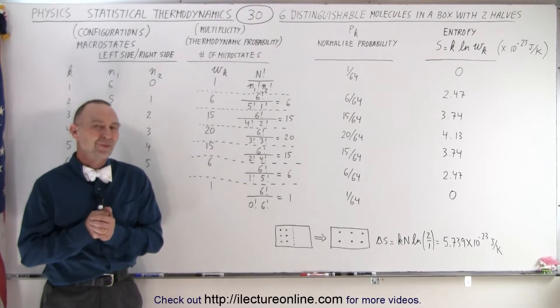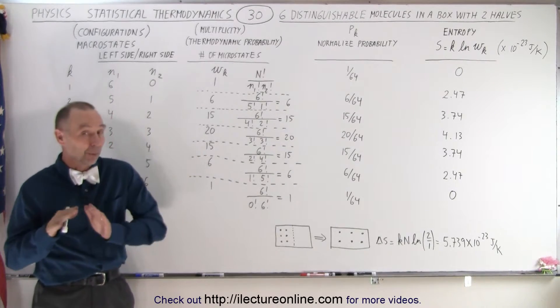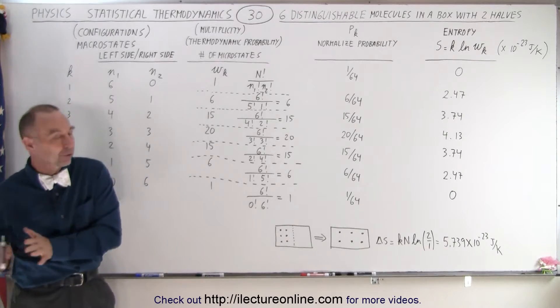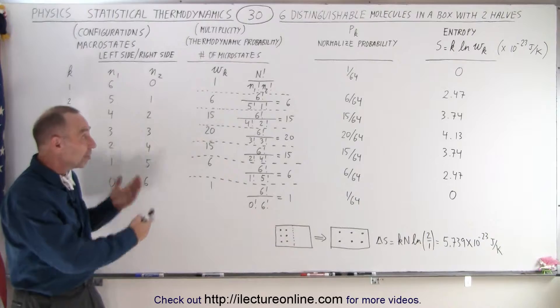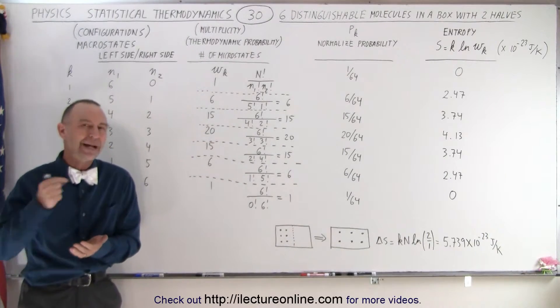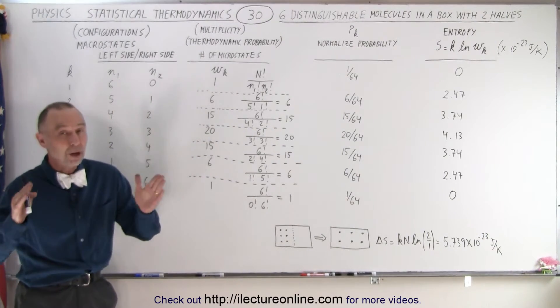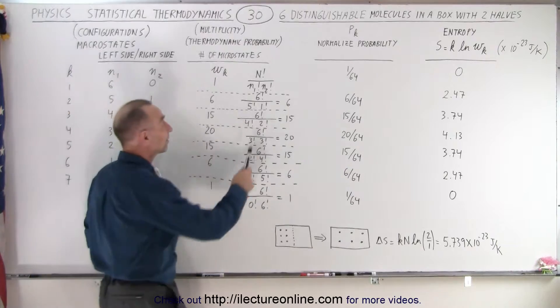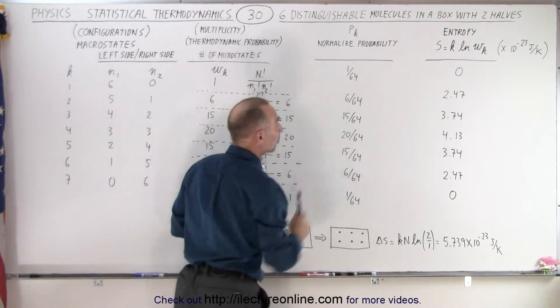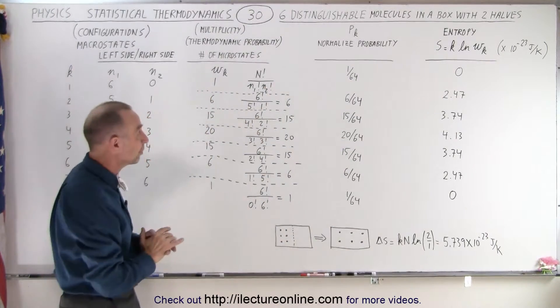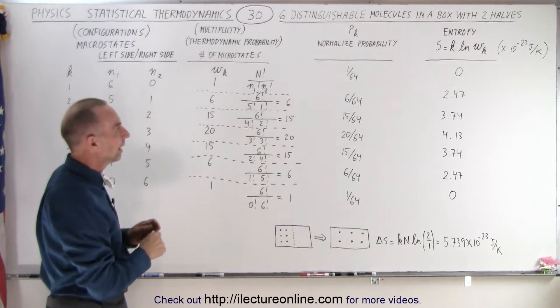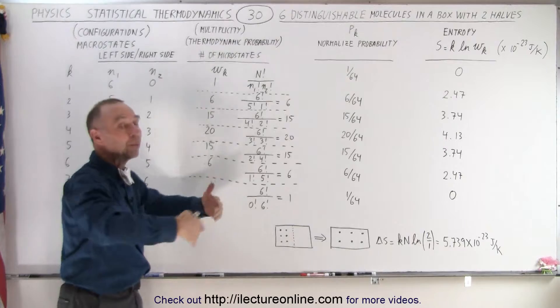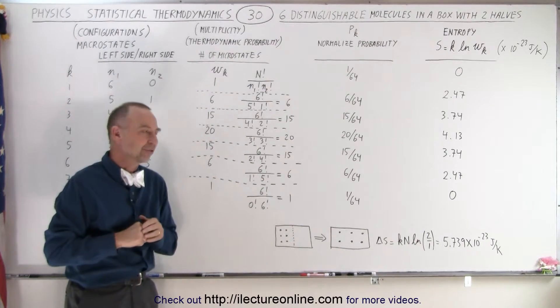Welcome to our lecture online. So here we're going to make the connection with what we talked about in the last few videos and again the table that explains the different macrostates and microstates when we have six molecules, and in this case we're talking about six distinguishable molecules. So one is distinguishable from the other. I don't know how you do that in real life but we just have to imagine that. And we place them in a box and we consider the box as two halves.